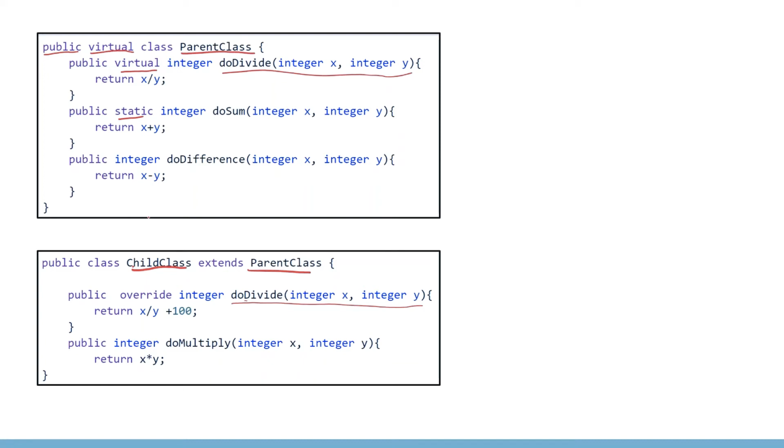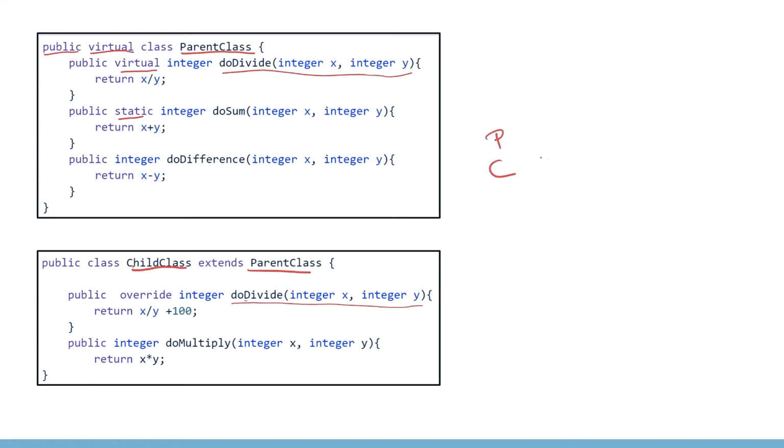So we can use the same method with different values, and the return value will be plus 100, because we are calling this do divide method from this class, and it is overriding what is there in the parent class for that particular method.